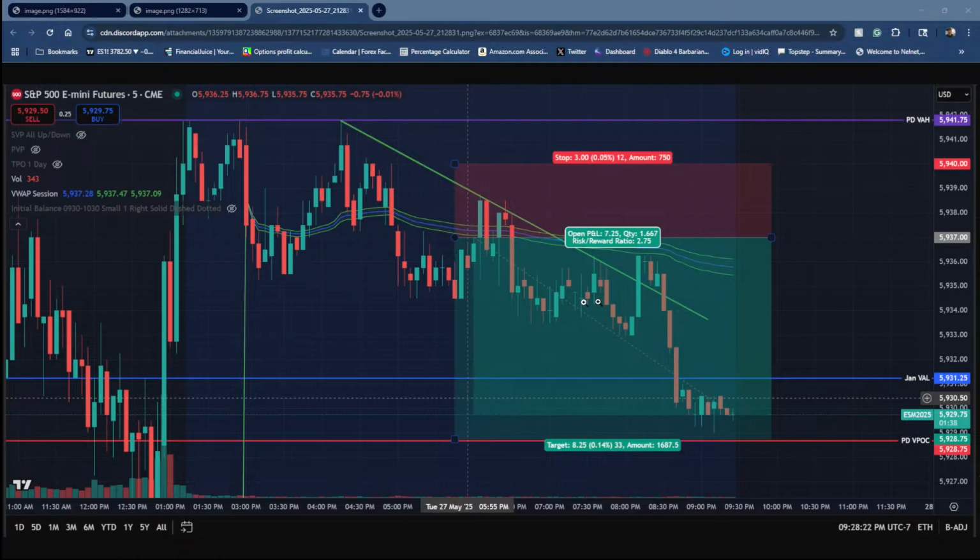Based on what Shorty's taught me, I tend to use VWAP only as a place to potentially close trades. I don't use it as a place to enter trades. Shorty says a lot of times, if we're below VWAP, it will act as strong resistance, and if we're above it, it will act as strong support.